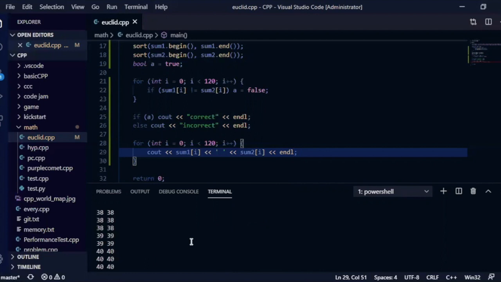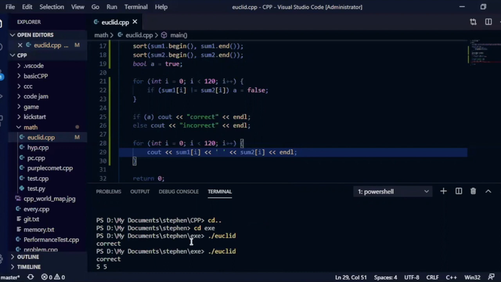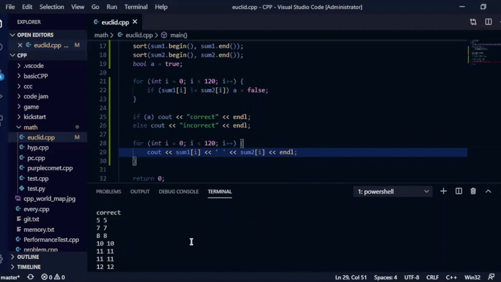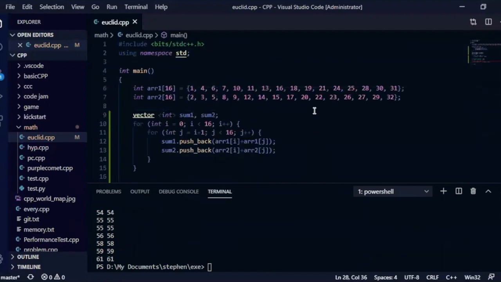Now you can see all the sums here, and every term is the same in these two lists. So there, I proved to you that these two sum lists are the same.